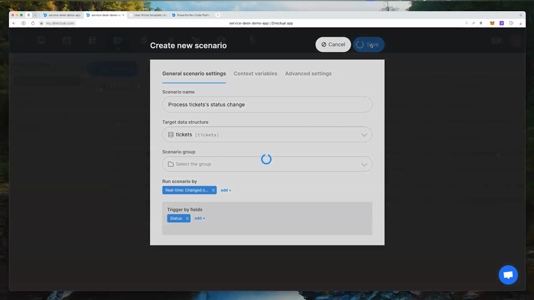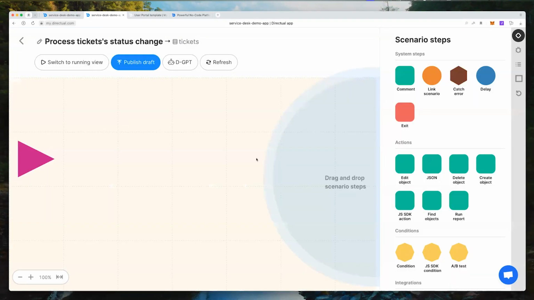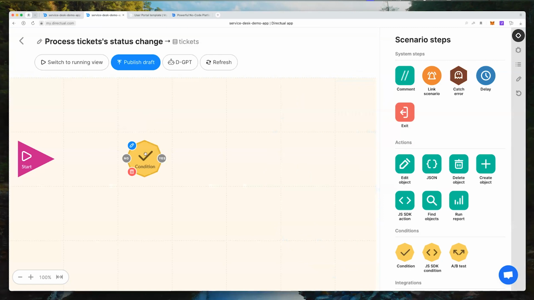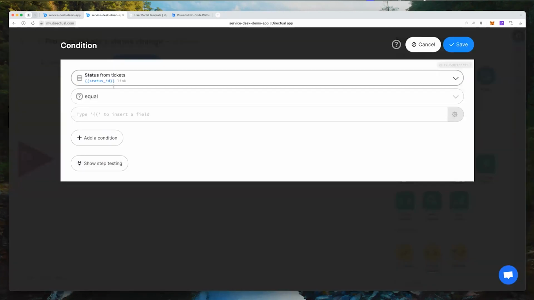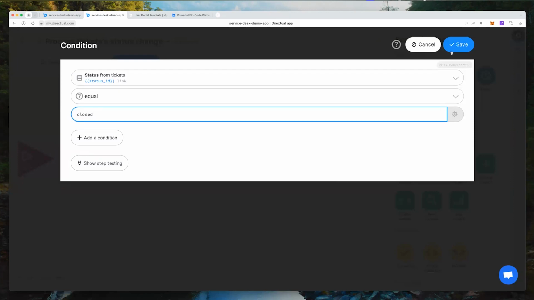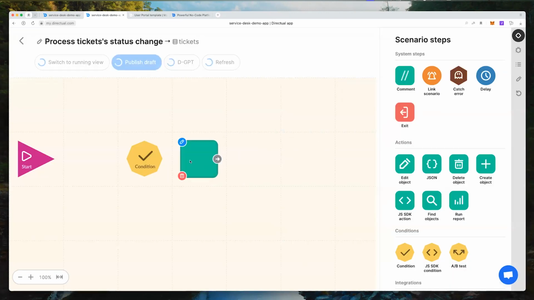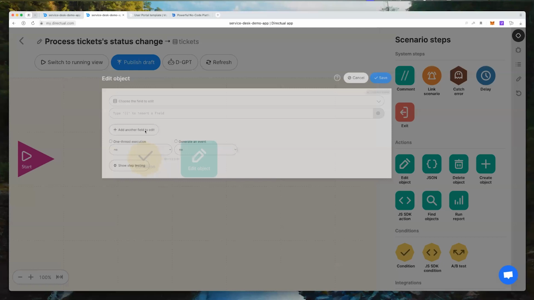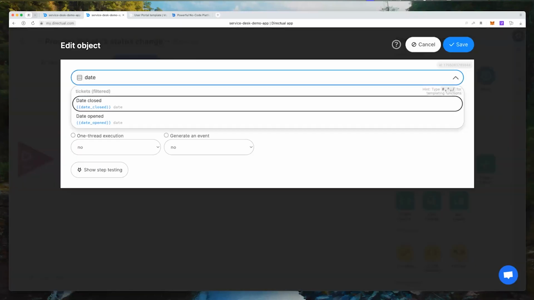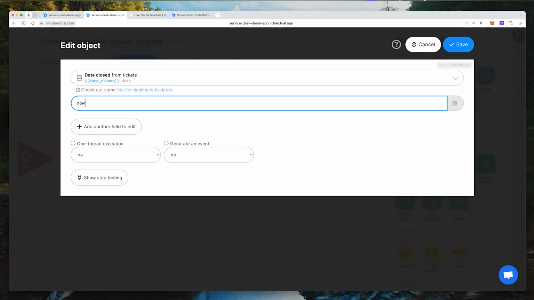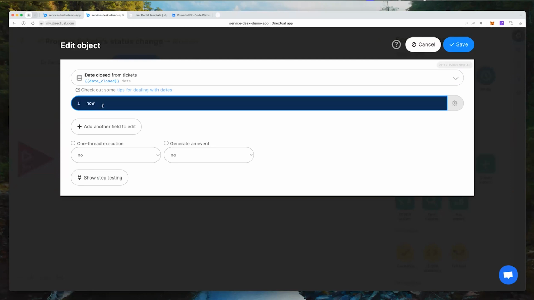All right. And here we add the condition. If the status equals closed, we would fill the field date closed now. Also, we could use other JavaScript expressions like moment, but we need to transform it to ISO format. So moment to ISO string.